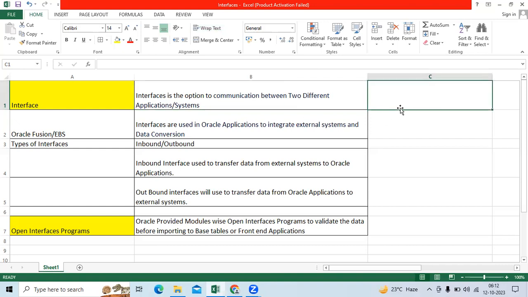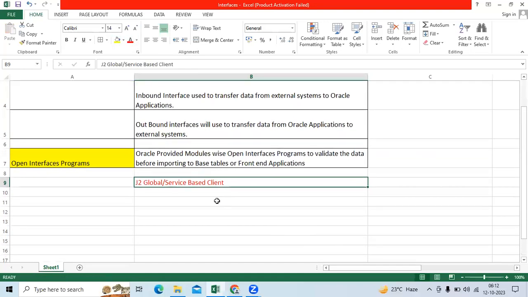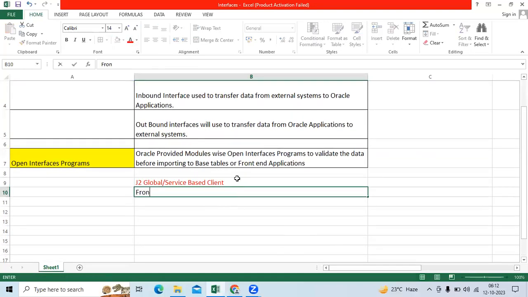For example, when I was working for J2 Global company, it is a service-based company, a service-based client. J2 Global uses front-end systems and billing applications as a service client.